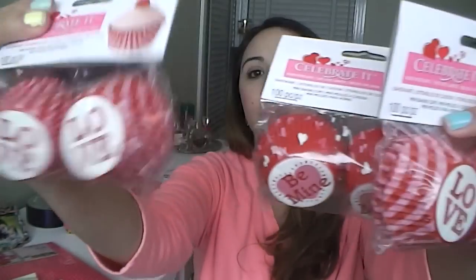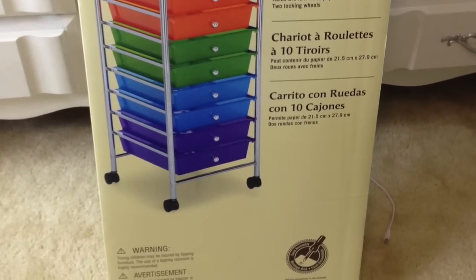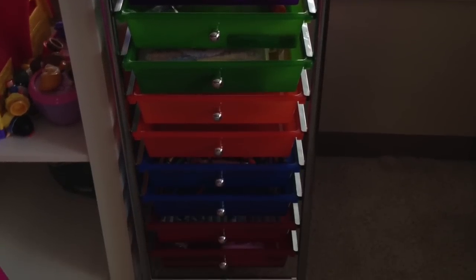The last things I picked up at Michaels were these little cake pop holders — they're baking cups and I paid about $0.29 for them since they were 80% off and I had a coupon on top of that, which is a great deal because these are normally pricey. I also picked up an arts and crafts storage unit for Peyton for $33 after my coupon to store all of her arts and crafts stuff.